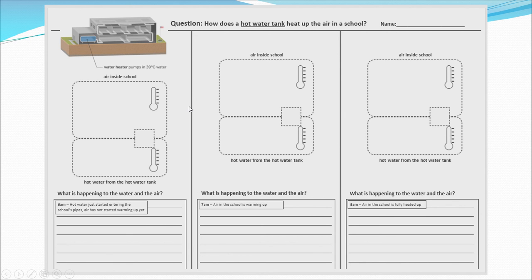I'd like you to just do one side. You can either do the hot water side or the groundwater side, and then also take a moment to answer what's happening to the water and the air at 6 a.m. when the hot water is just starting to enter, what's happening to it at 7 a.m. when the air is starting to warm up in the school, and at 8 a.m. when the air is fully heated.